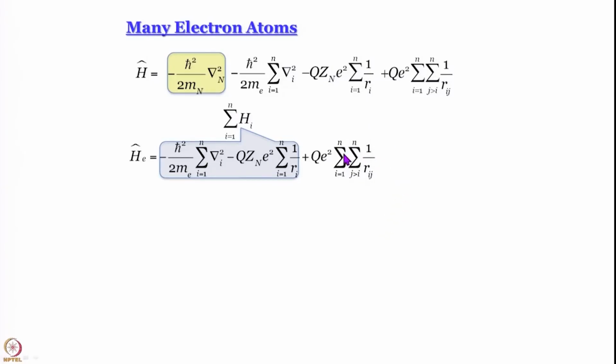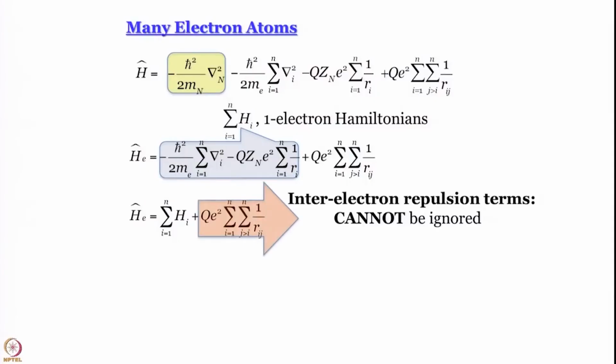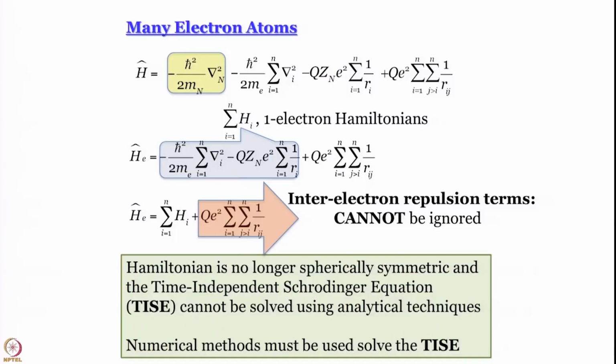See, when you have more than 2 electrons, situation is more complex, right. Suppose you have 3, then you have 1 3 repulsion, 3 2 repulsion, 2 3 repulsion. But then do not go back and say you also have 3 1 repulsion, 3 2 repulsion, 1 3 repulsion, so on and so forth. So you have to take combinations, not permutations. This is what it is. So this is the simple form in which I can write it. Cannot be ignored, as we know. These are the inter-electron repulsion terms.